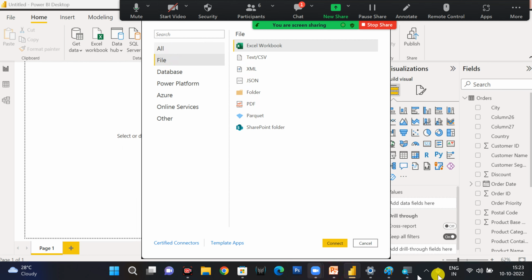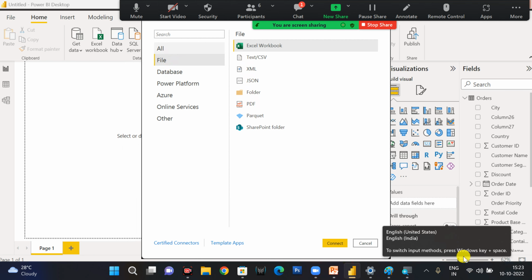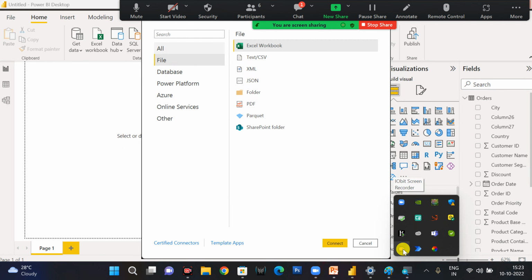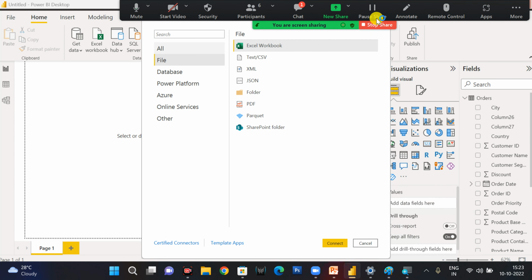where my screen, two recordings happen. Can you give me 1 second? I'm just stopping the sharing.